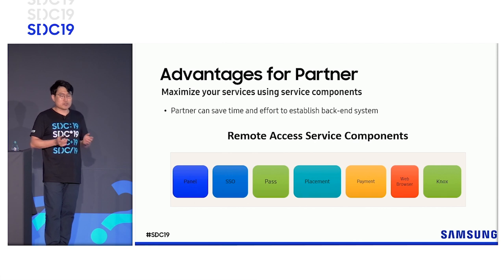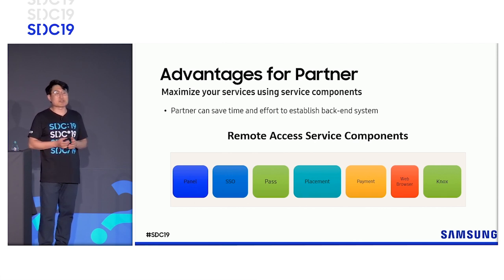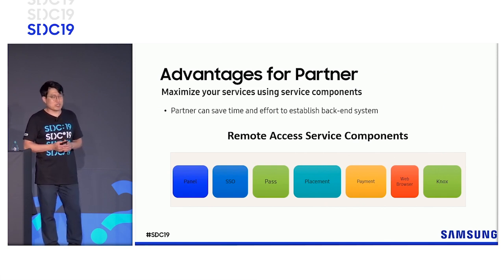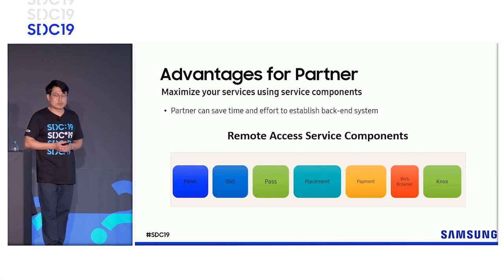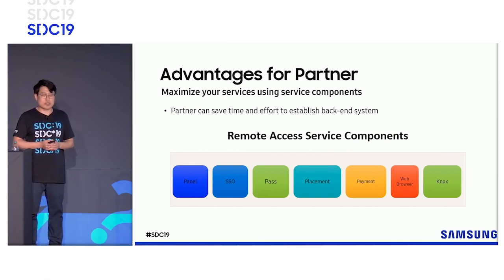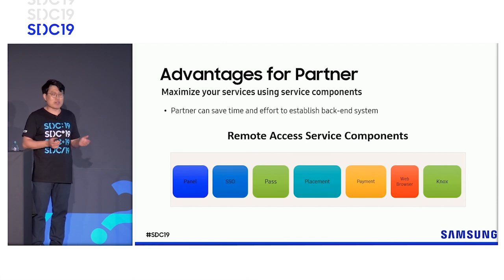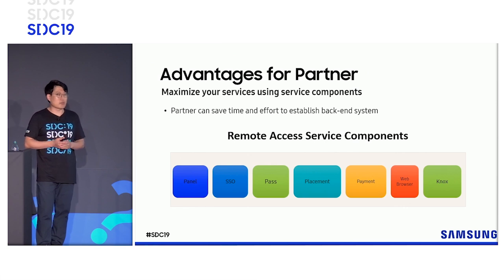And also, through Samsung's payment system, called Checkout on TV, customers can be encouraged to pay for your service. And the remote access browser can be optimized for your service in terms of user experience and functions. And all of these features are protected through the Samsung Knox security platform. Therefore, you can safely provide your service to your customers with remote access service components like this.